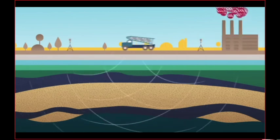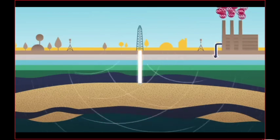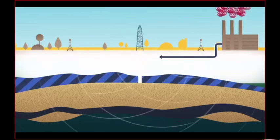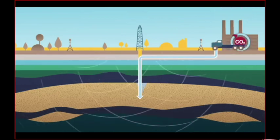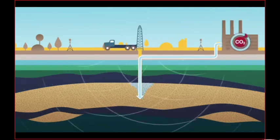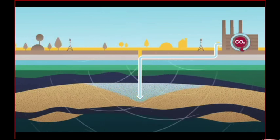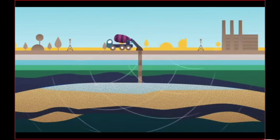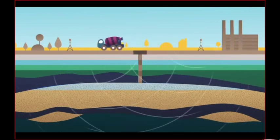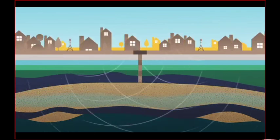To ensure that a CO2 storage site functions as it should, a rigorous monitoring process begins at the reservoir selection stage and continues for as long as required. The well, caprock and adjacent rock formations are monitored for changes in pressure and CO2 concentration levels. All of these systems ensure that response times are swift and decisive action can be taken when necessary. Monitoring continues even after a well is closed, and EU law requires that stored CO2 is kept safely and permanently underground.